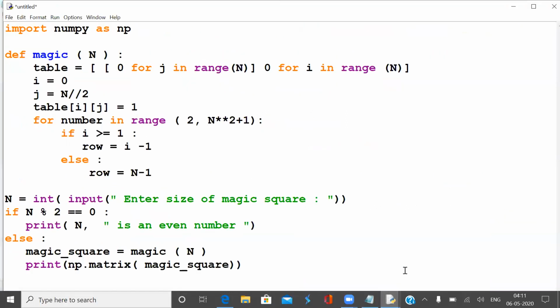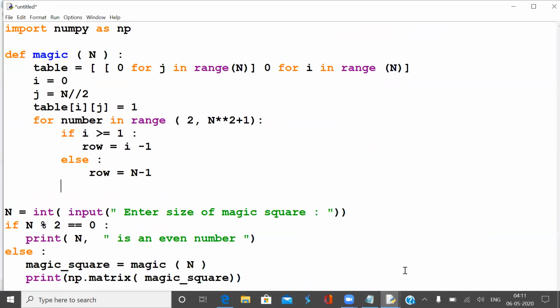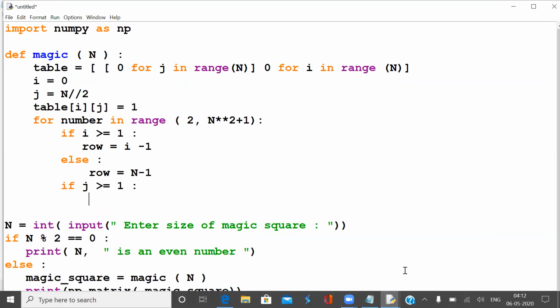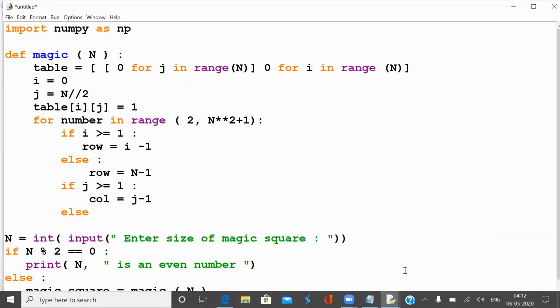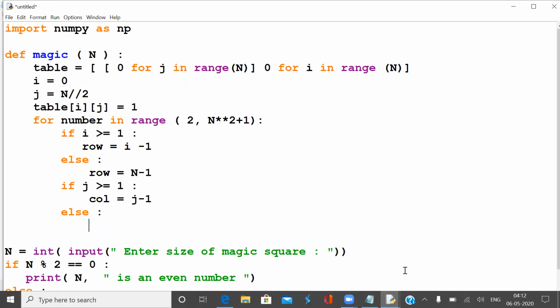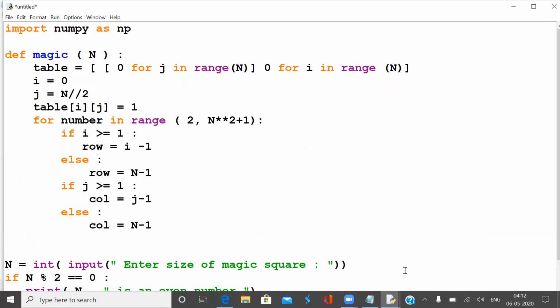Okay. Similarly, if there is a column left to this, then column is equal to j minus 1. If there is no column, then go to the last column. Okay, done.